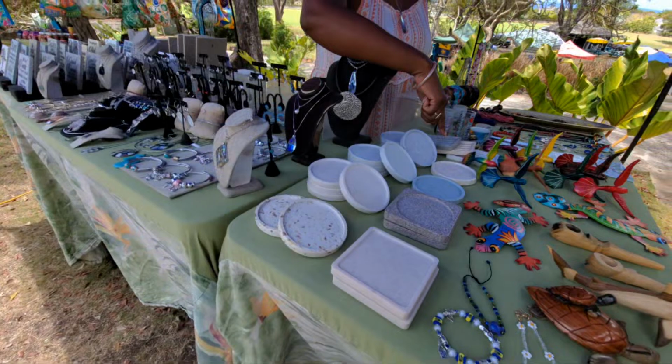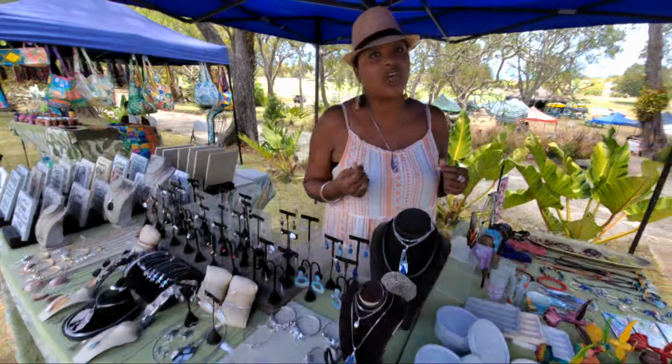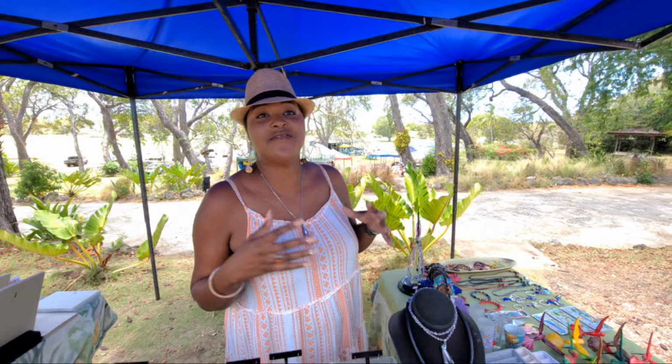What's the material being used on these? It's called Corian. It's like an acrylic solid surface, the same material used to make countertops. Strong and very durable. We're always looking for ideas as to what else we can do with it. This is the latest, the coasters and the soap dishes. I love his work, it's beautiful.